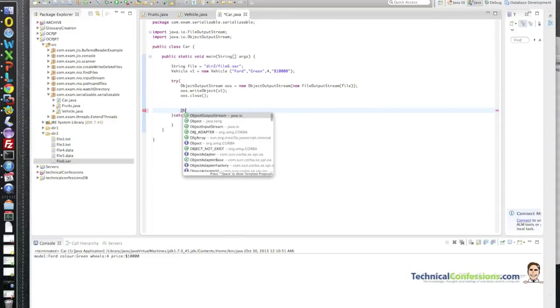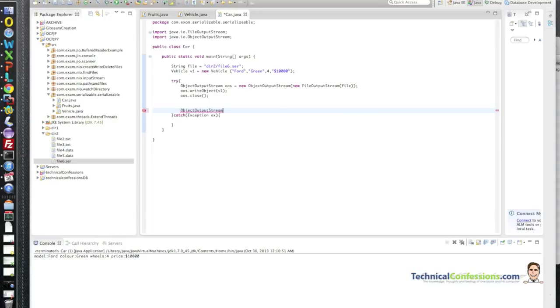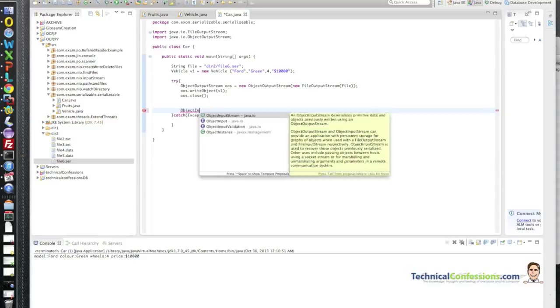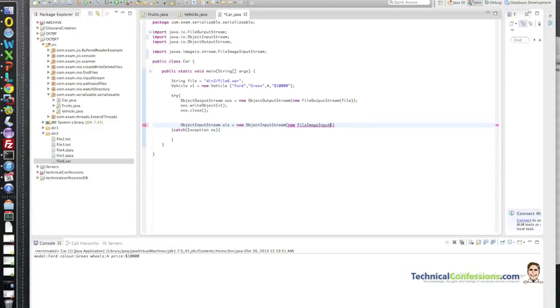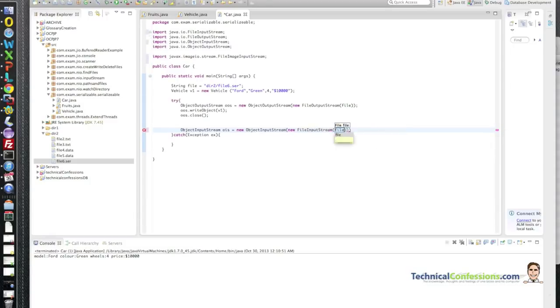Oh, one of those notes. ObjectInputStream ois equals new ObjectInputStream, and within the wrapper FileInputStream, and then we're pointing to the same file again.